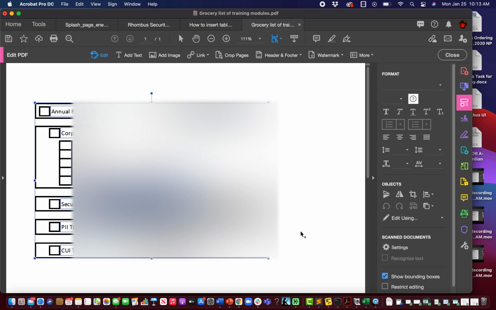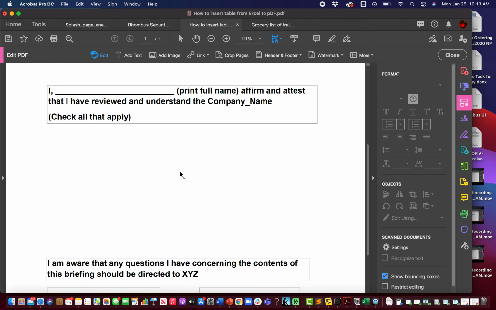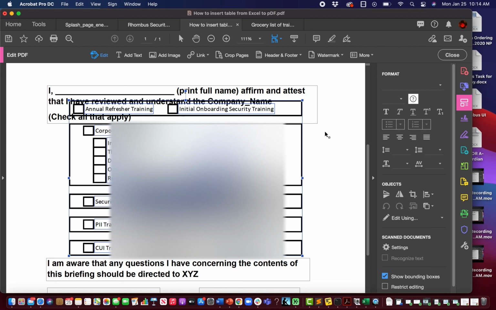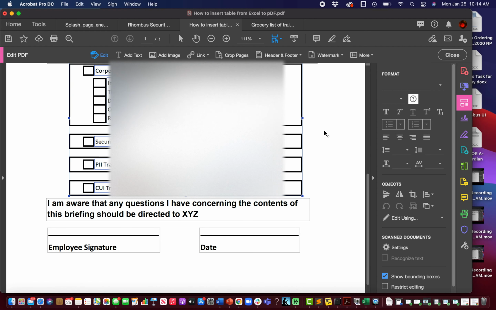You can use a Command C on your Mac or Control C if you're using a Windows laptop or desktop, and make sure that you also have the edit option selected here. You might be using this one, or as I use highlighters to read text, make sure you have the edit option here as well, and then you paste. Now this looks a little clumsy.